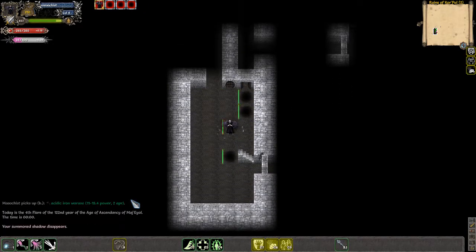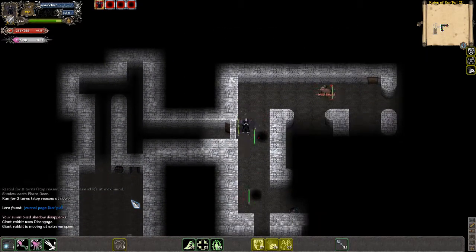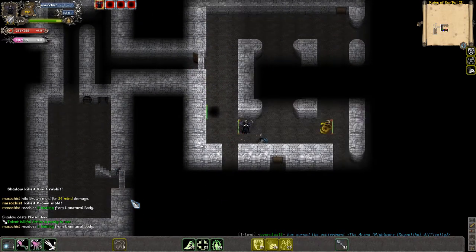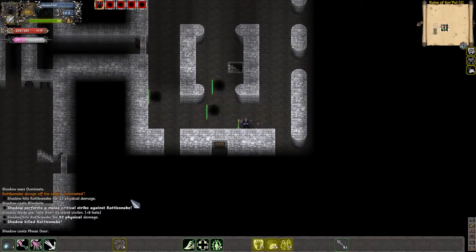We're really close to level 10, which will help us out a lot, because we're going to be able to get an ability that lets us see where our shadows are, which is actually really helpful.